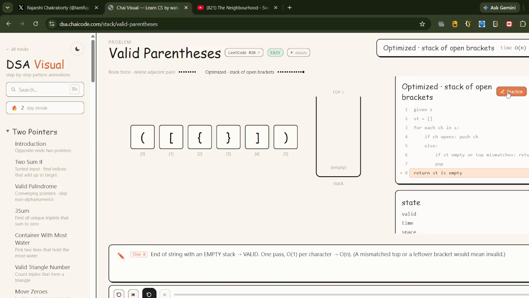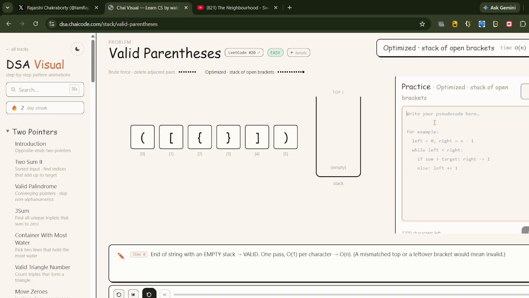Now let me write the pseudocode. We are given a string S. Then we need to initialize a stack. So we have initialized a stack successfully. Now we need to traverse over the string.